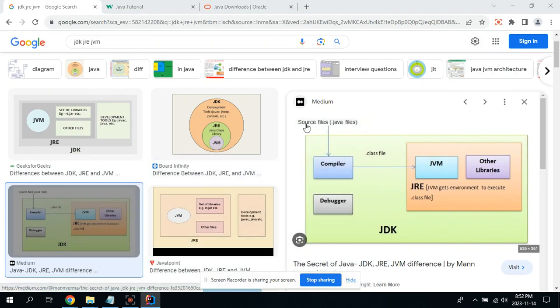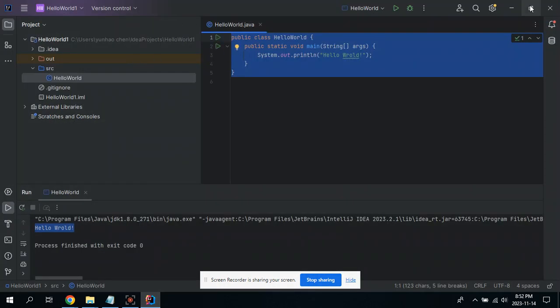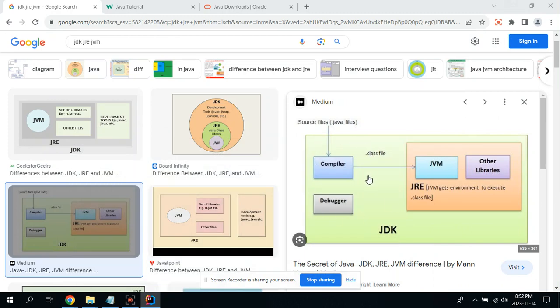Here is our source code file. When we hit this run button, it will call the javac compiler to compile our code to a .class file and then put it into the Java virtual machine to run our code.